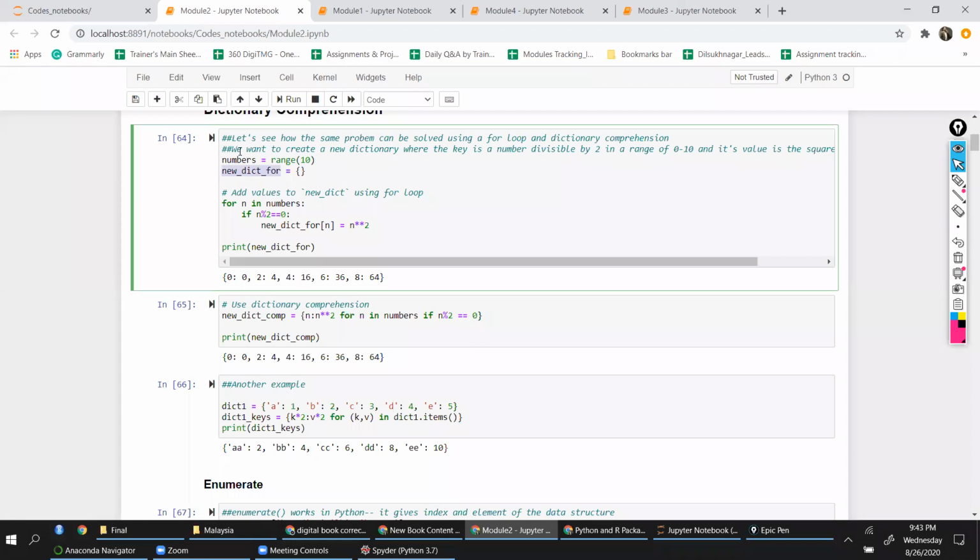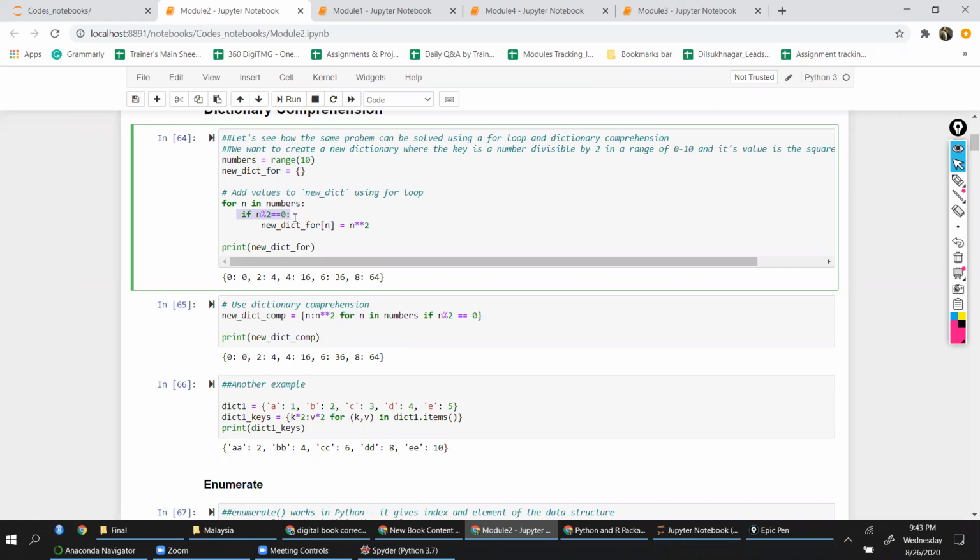So I'm calling numbers. Range 10 means from 0 to 9. That will be my numbers. And then I'm defining an empty dictionary. Into that empty dictionary, I want to add the values which are even numbers. I want to capture only even numbers from that range value, 0 to 9.